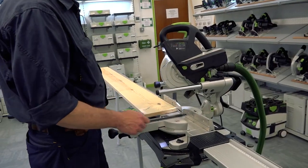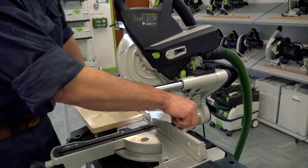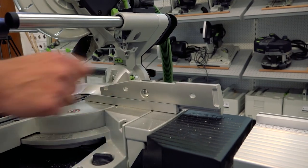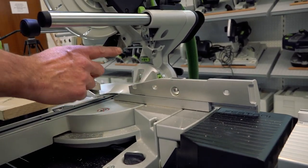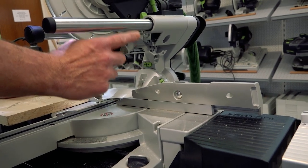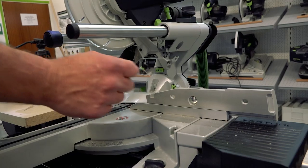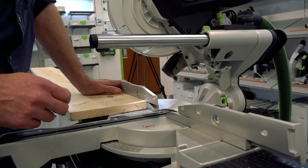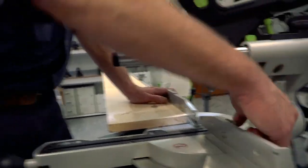Before we cut angles on the left and right hand side, we need to take a closer look at this fence arrangement. If I undo the screw on the back I can move the fence out, which gives me a lot more support on the side. With the bevel cut the column guides can rest up against here, and I can move this for the maximum cut while still getting firm support of the material on the side. Simple and easy to use — we can bring the fence back into position and lock it off.